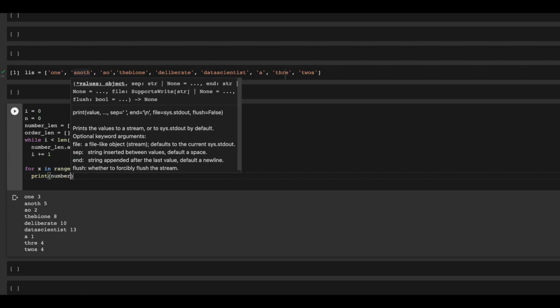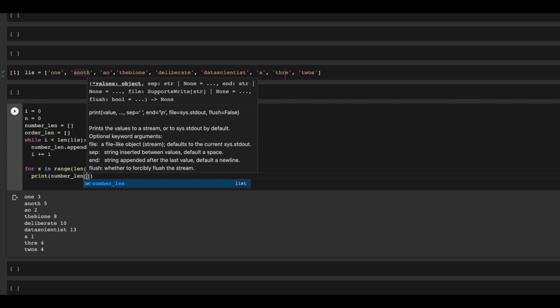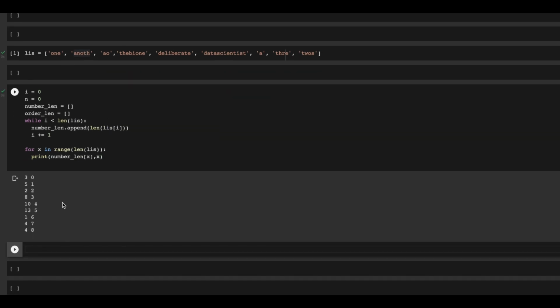So we're going to grab the number length, which now has a number count. So now, in place of the actual words in this list, it's that list represented by a number. So here's what we're going to do. So x. Okay. So all we're doing here is trying to get the index. We want the value from the number length, and right next to it, we want the index. So for 3, which was this first one, index 0, it's 1, which is a length of 3.